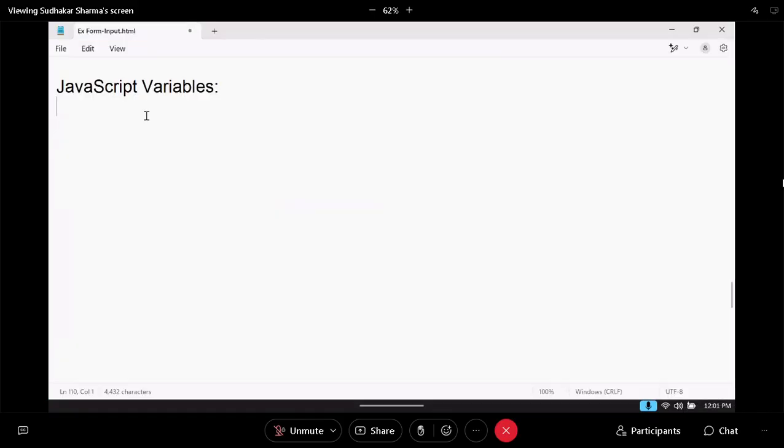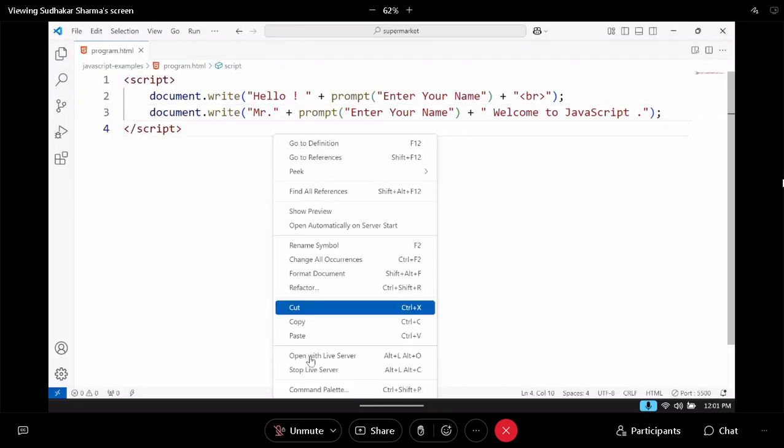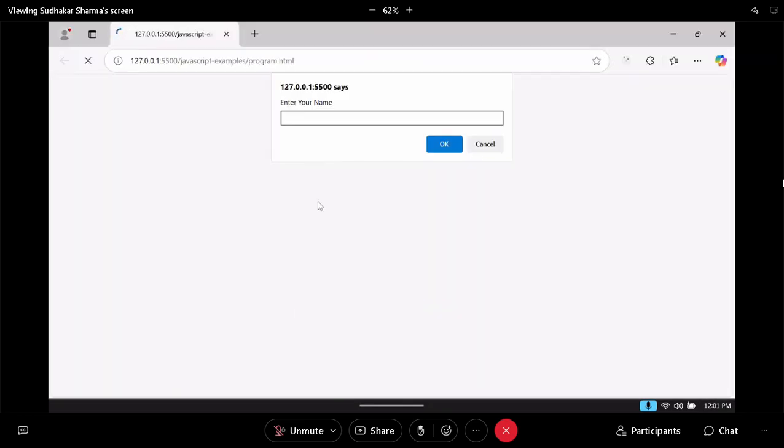But when I run this, you can see it is going to ask enter name. Okay, I entered some name. It will use it. It is asking again enter name because 2 times you asked it. Again I have to enter the name.